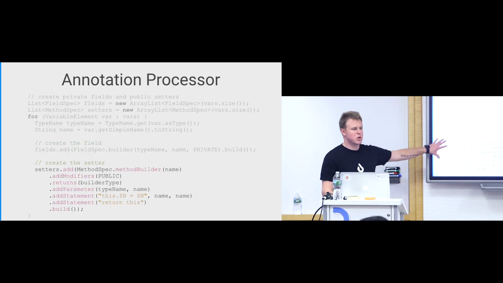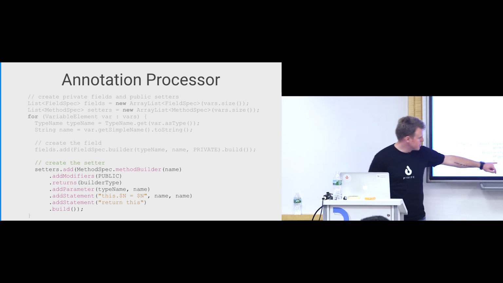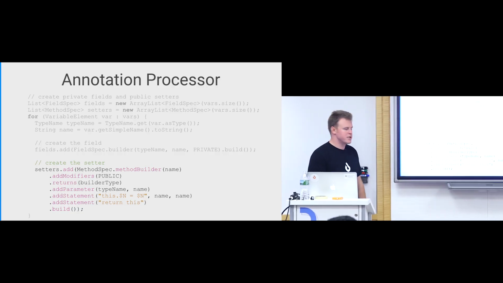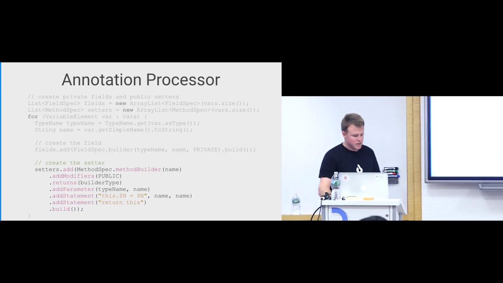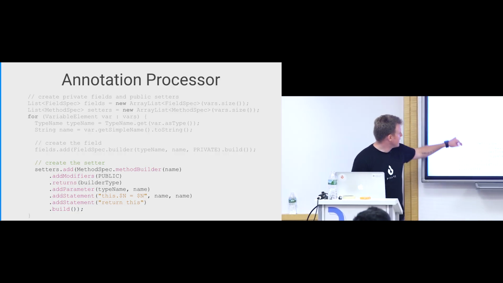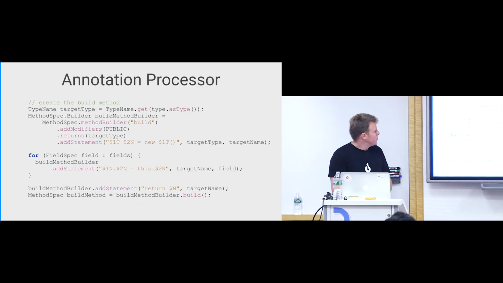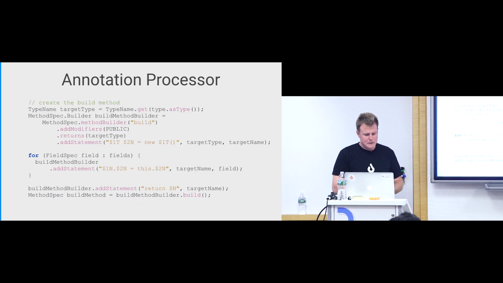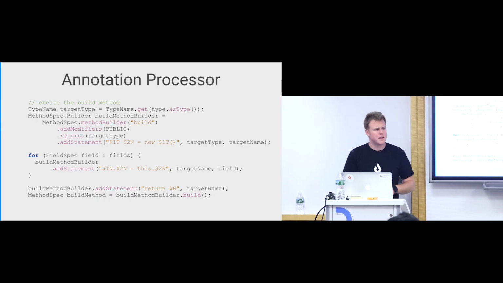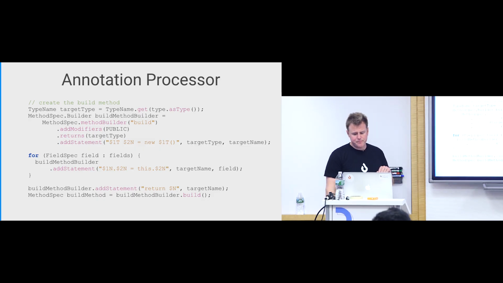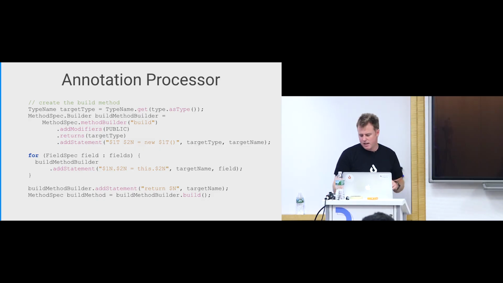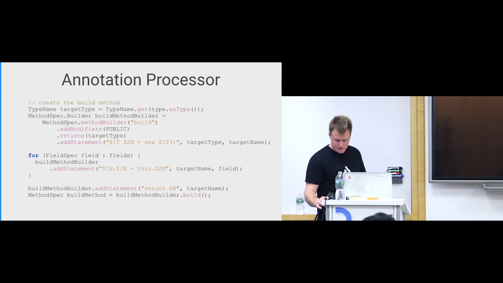All right. This is the same code that we just looked at moments ago. And you can see we're using the $n notation there for placeholders. And the $n is referring to this name that we created up here. We need to create the build method. This one we haven't looked at. And this one's a little different because these other methods, we knew the statements that were going to go in them. But the build method, we need to actually step through the fields that we created before.